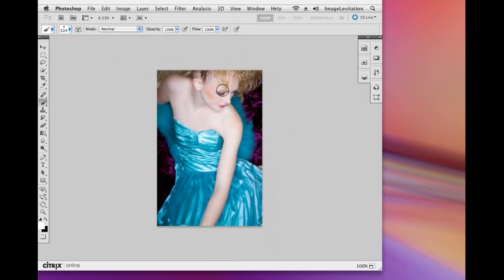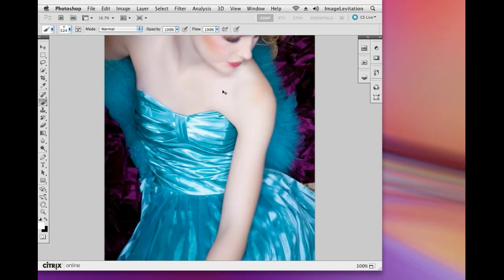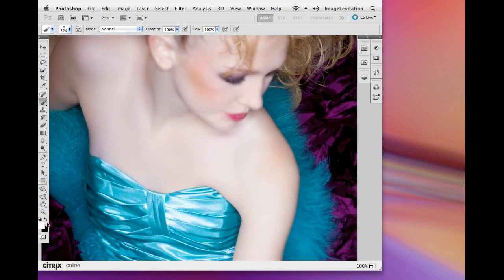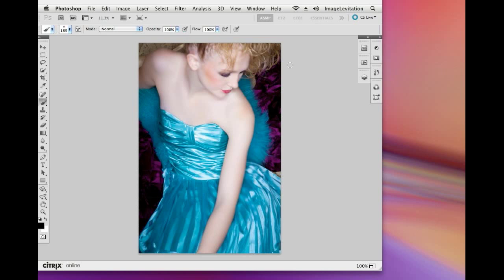I'll come up, oops, wrong zoom there. And I'll switch back to black paint and then take the details off the eyes and the hair and the lips, that sort of thing. Okay. All right. So that's what I call the eSoft Skin technique.